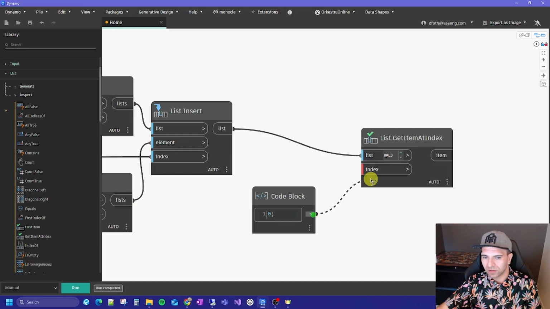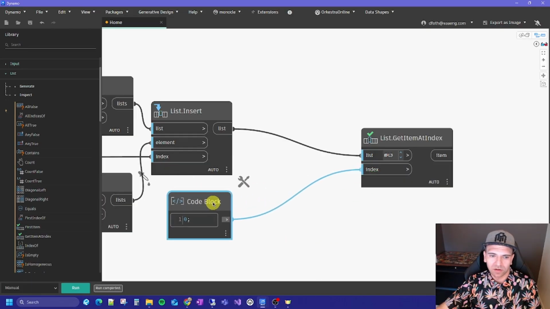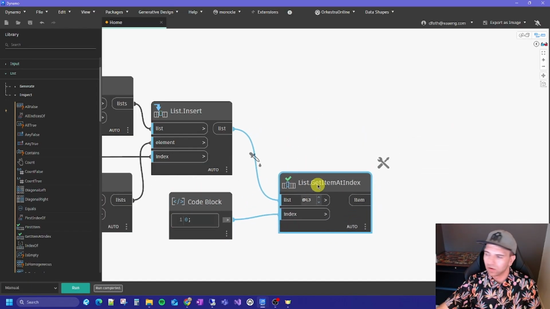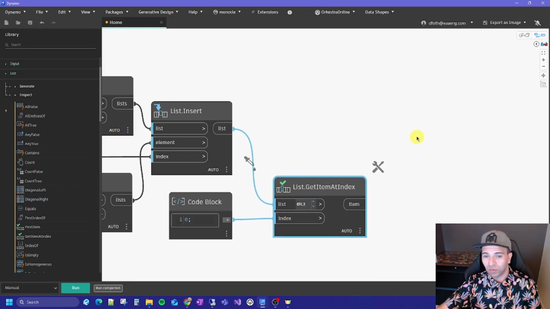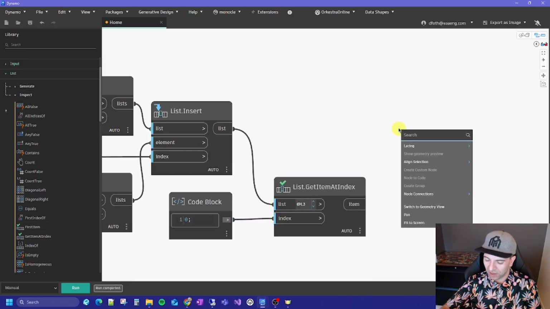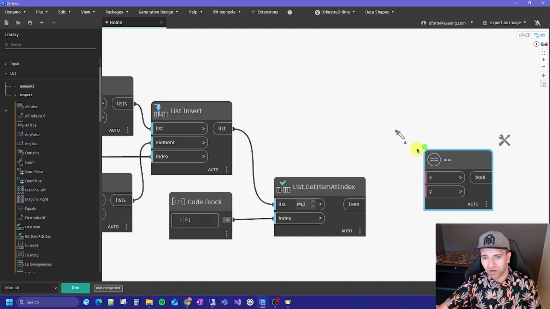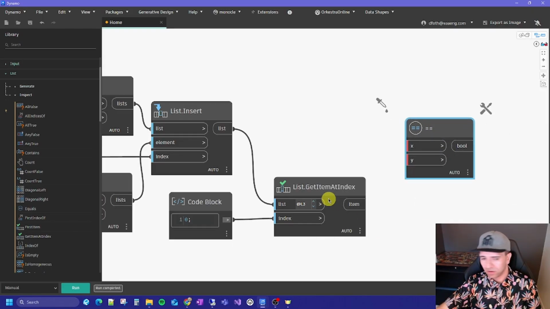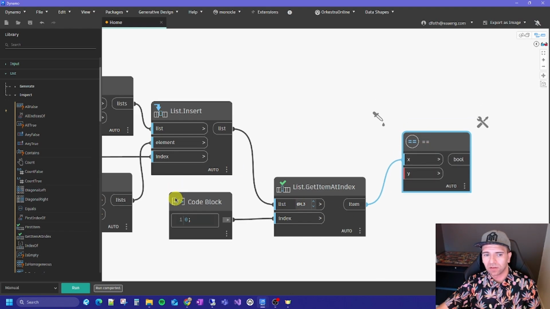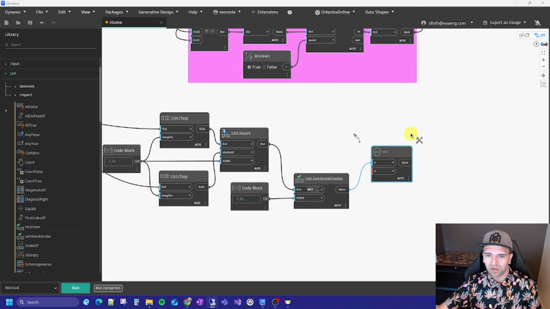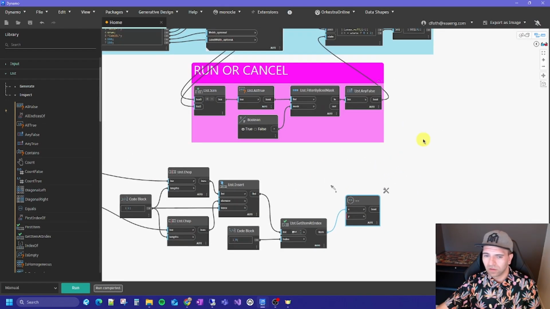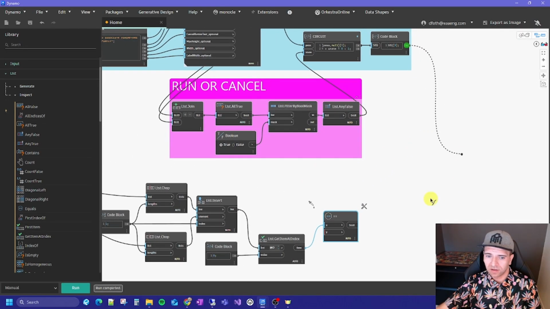The index is 0. And then we need an equals, so I always search for that. That goes to the X. The Y comes from our list of parameters that were selected by the user.